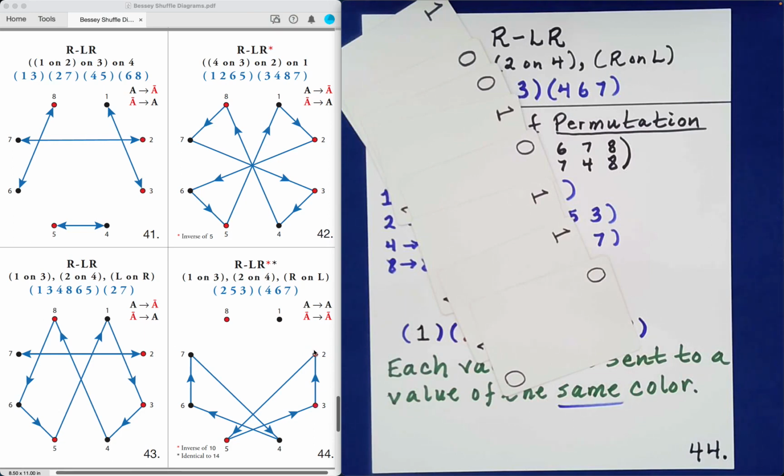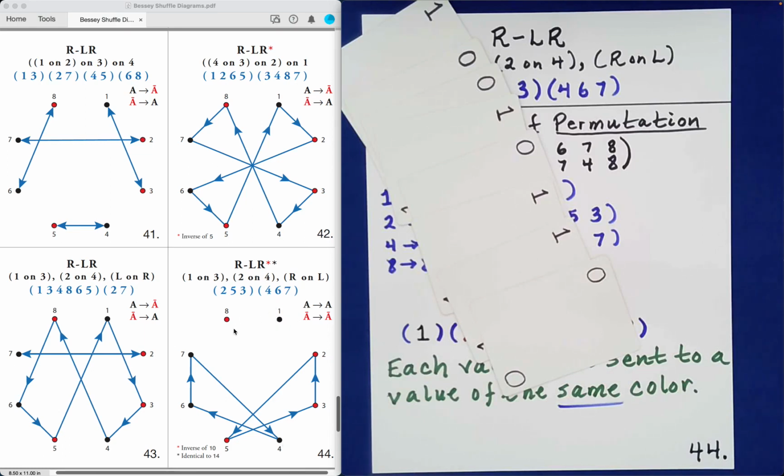We also say that the values 2, 3, 5 constitute an orbit. For the second 3 cycle, it's 4, 6, 7. So it should be the case that starting at 4, there is an arrow from 4 to 6, which there is, an arrow from 6 to 7, and then an arrow from 7 back to 4, completing the second 3 cycle. And those 3 values constitute their own orbit. So technically we have 4 orbits. We have an orbit consisting of just 1 element.